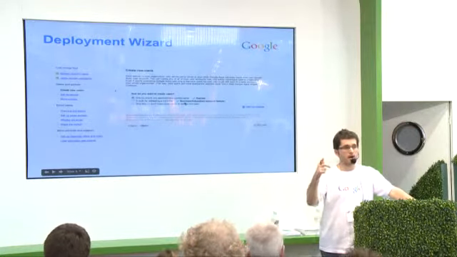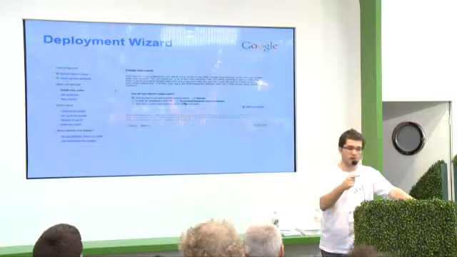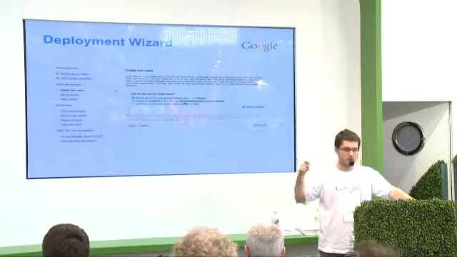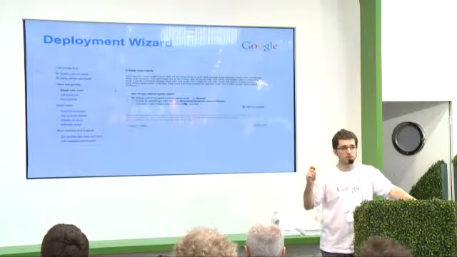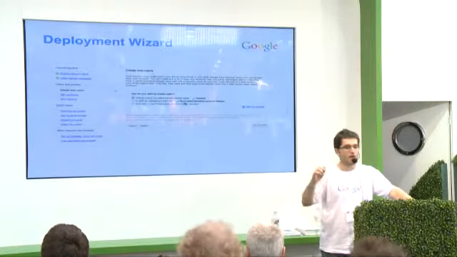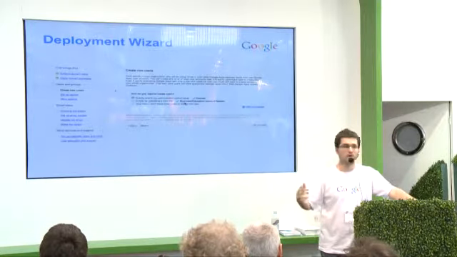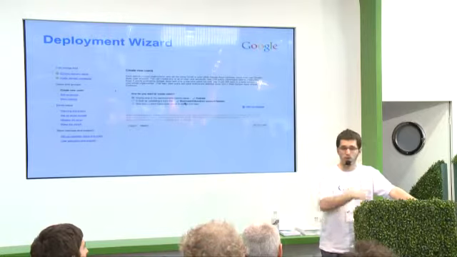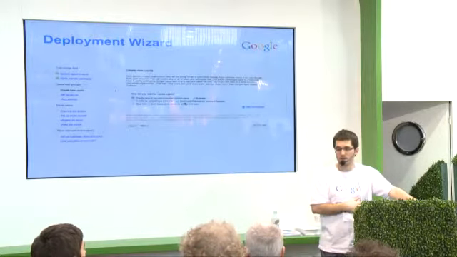So if you start your Google Apps account online, you will get into the deployment wizard. If you follow these steps, you will be able to set up your Google Apps account. It's actually pretty straightforward. If you don't have a very complex configuration with difficult systems, integrations, things like that, I would recommend you to go online and try this deployment wizard.